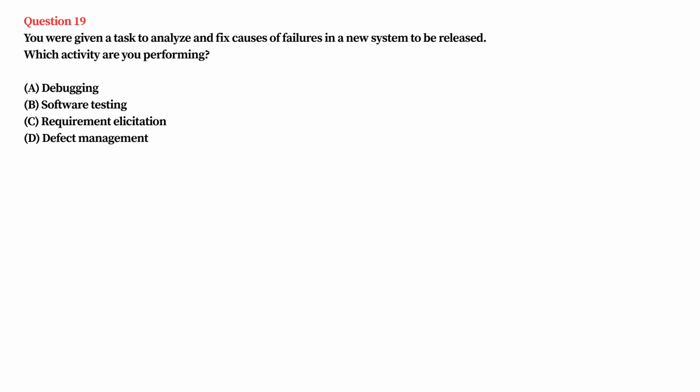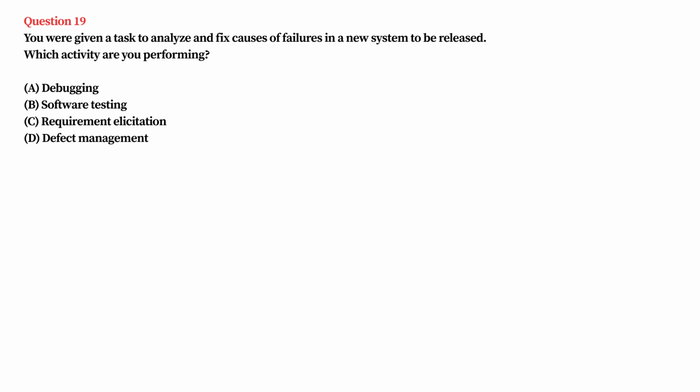Answer A is correct. Debugging is the process of finding, analyzing, and removing the causes of failures in a component or system. Answer B is not correct. Testing is the process concerned with planning, preparation, and evaluation of a component or system and related work products to determine that they satisfy specified requirements, to demonstrate that they are fit for purpose, and to detect defects. It is not related to fixing causes of failures.